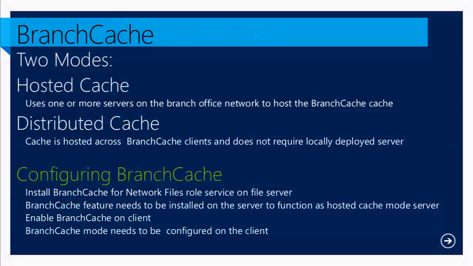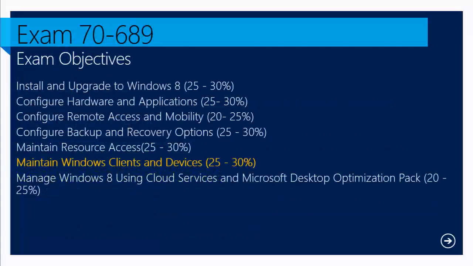There's 2 types of it. There is hosted and distributed. This is easy to remember. A hosted means you have a server keeping track of all this, but the more interesting one is the branch office cache or the distributed cache mode. So with the distributed cache mode, you don't have a server dedicated to keeping the cache of all the different data that's coming out. If you download something from the server and I download that same document, I pull it off your machine. And there's just a few things in order to get this connected with it.